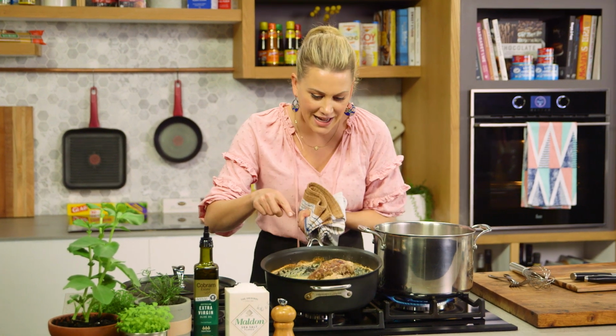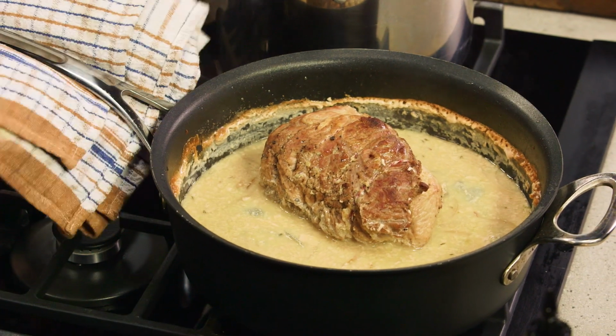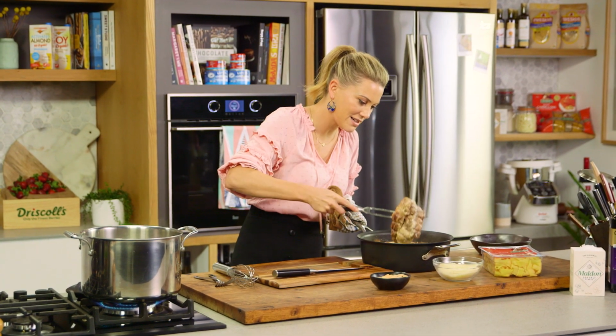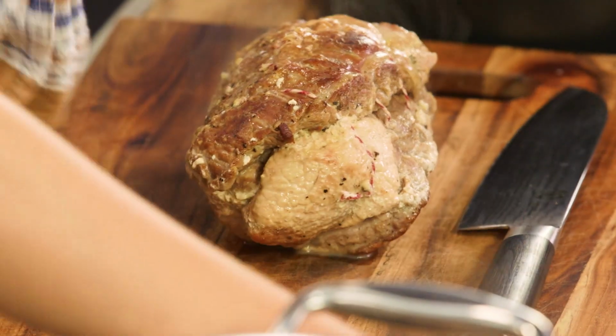And you can see how that sauce is a little liquidy. That's okay because we're going to reduce that. We do need to take the meat out of the pan. So I'm just going to bring this saute pan over here and we'll just take that out. I can just feel it's so soft. And we'll let that cool for a moment.